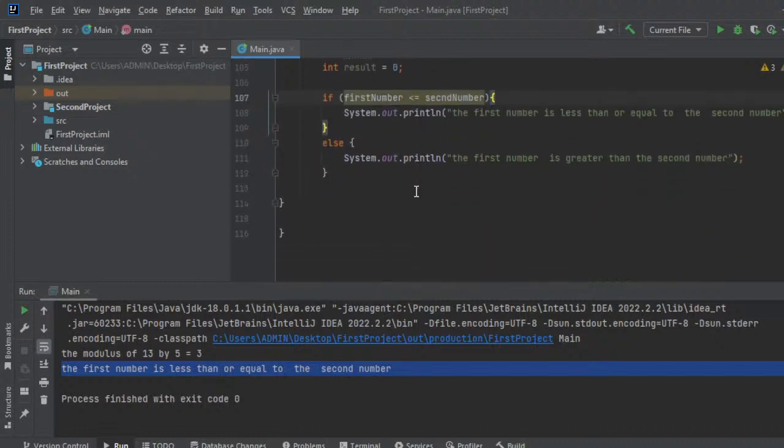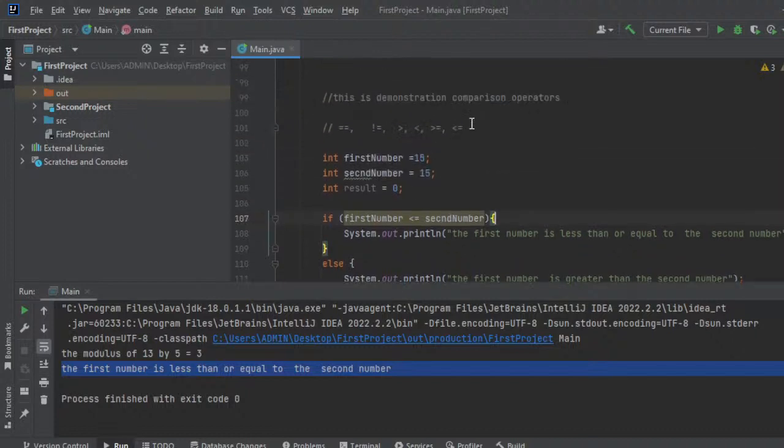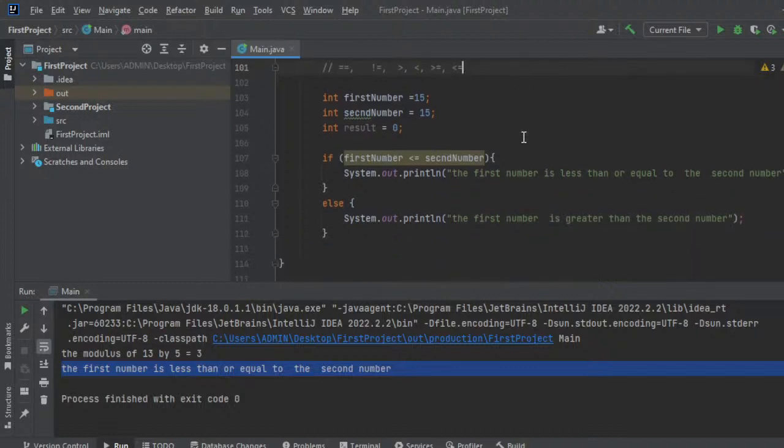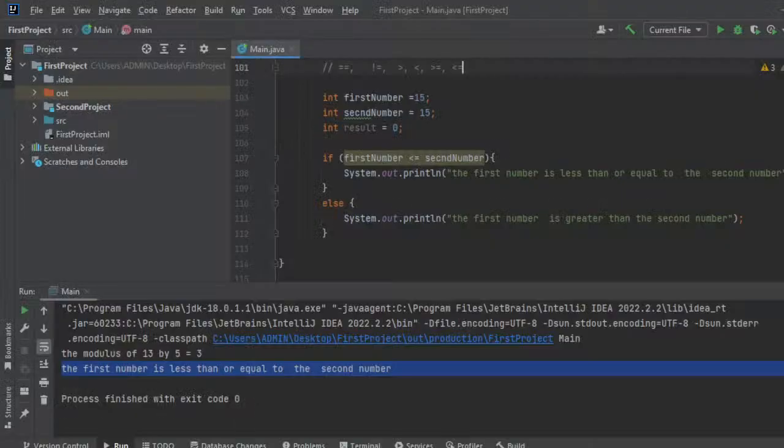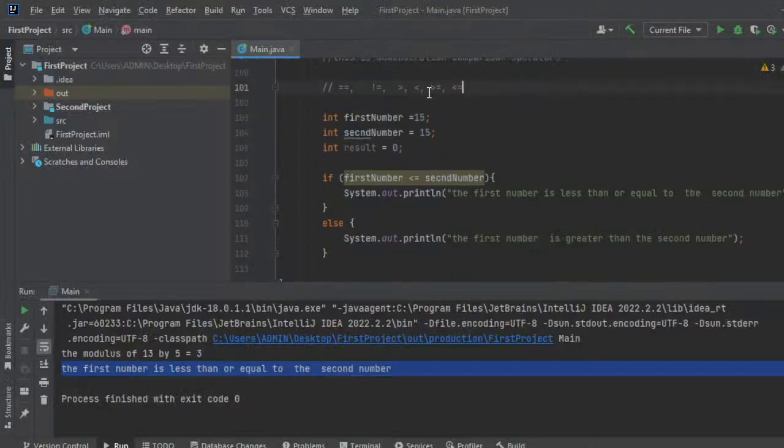Alright, so this is a simple use case where you can use such kind of comparison operators. When we continue ahead with the deeper concepts, we will get to see the real applications of these comparison operators. So that's all about the comparison operators, or the 5 types of comparison operators. I want us to stop here, and in the next video we will look at the next type of operators in Java, which is called the logical operators. So in lesson 16 of this video series, we will take a look at the logical operators.